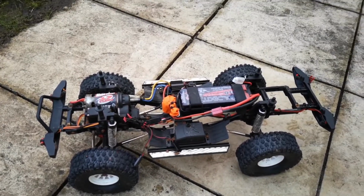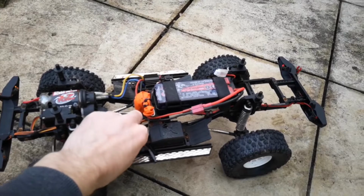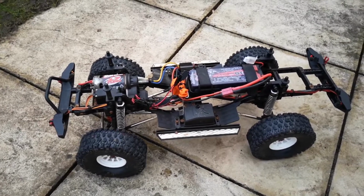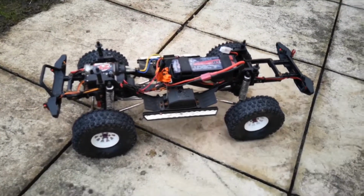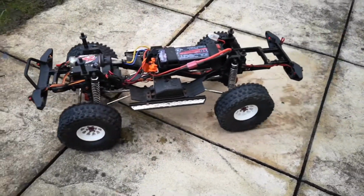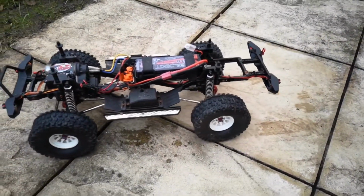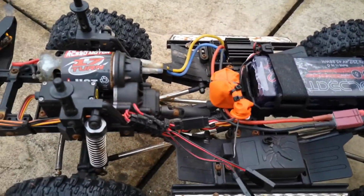Let's see if we still got steering. Take these cables out of the way a minute. Excellent. See if we still got drive. Excellent. Well, I'd say that was a successful test.